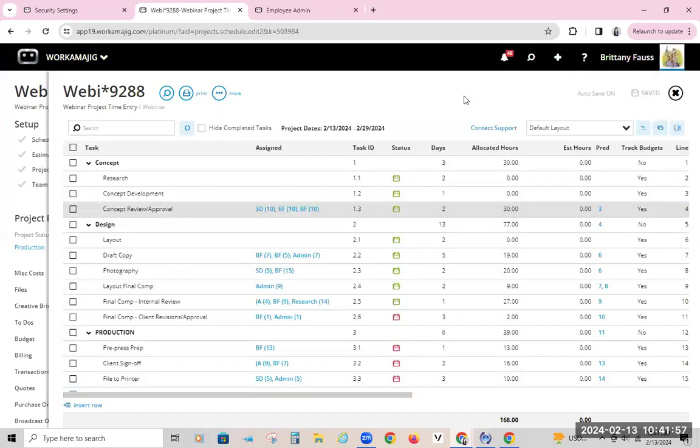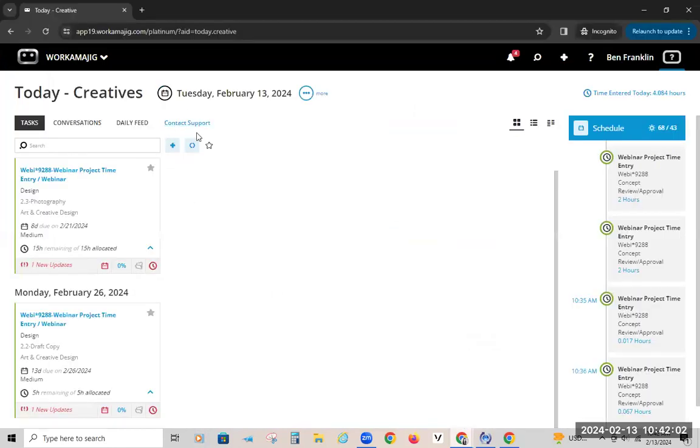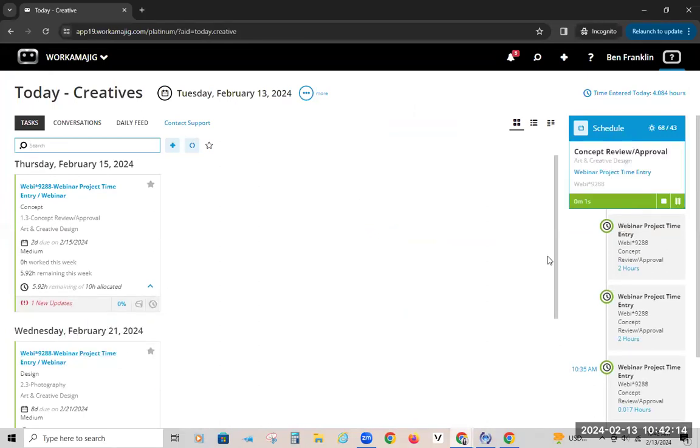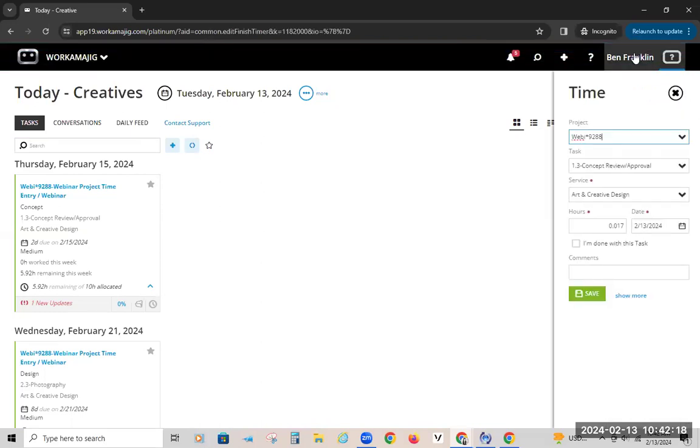So I go in, I mark that it's no longer done. So when we go back to Ben, then that task shows back up and I can go in and adjust it as needed. I was mentioning if I let my timers run for too long, and maybe it shows some crazy amount of hours because I left it overnight or whatever, this field is not locked down. So if this said, like 100 hours or something crazy, obviously you can just go ahead and override it based off of what hours they actually did.